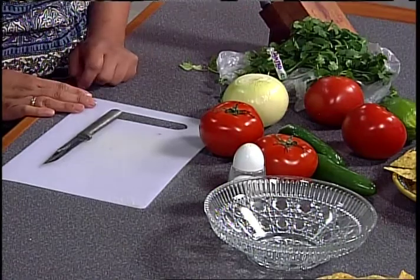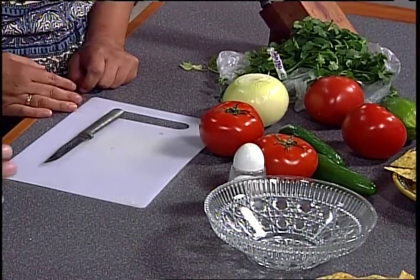Well, it means the pick of the rooster. As spicy as the pepper is, that's how spicy the salsa would be. Oh, okay. So we're ready to make some spicy stuff here today. Let's get started. What's the first thing to do? Well, we have to add the ingredients like onion, red tomatoes, the jalapeno, and then the cilantro. And it looks like a pretty basic recipe. There's not a ton of things going into this. Yes, it's very, very simple.